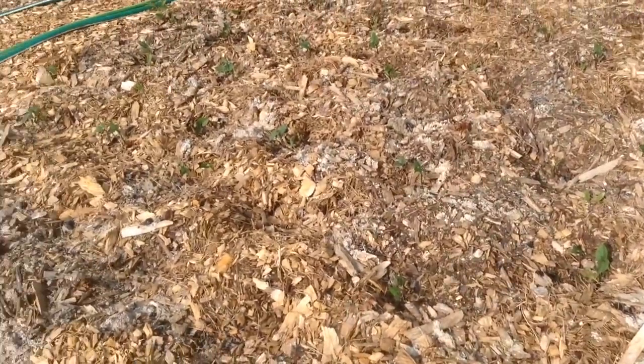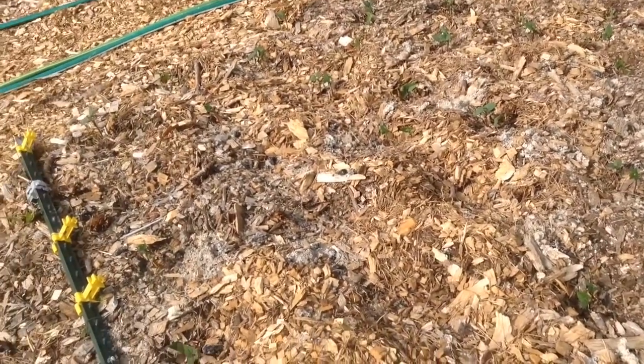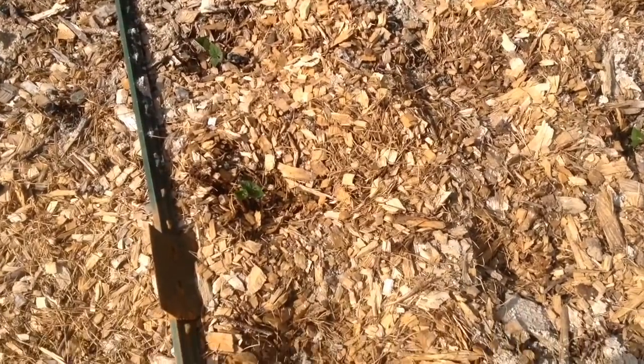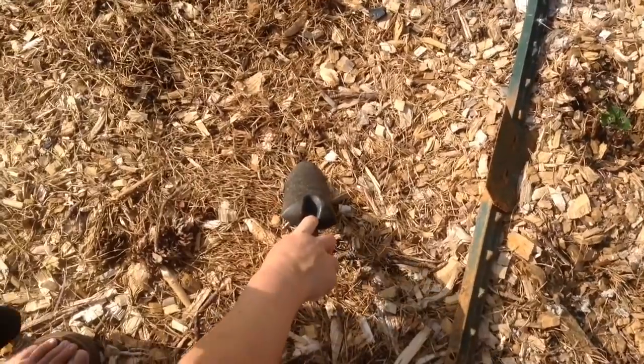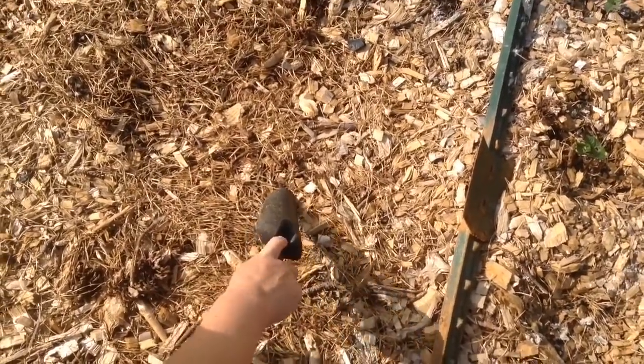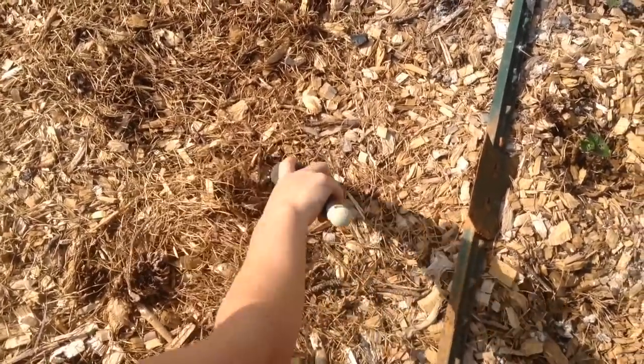So this area was, the tarp was ripped off, and then we put down some chicken manure, and then we put down some mulch. And so the mulch is really deep. As you can see, this is where I planted my beans and my corn. And so I had to really dig down. I don't need to plant anything, but somebody's asking me how you plant in a Back to Eden garden, where you have lots of mulch. So let me just show you.